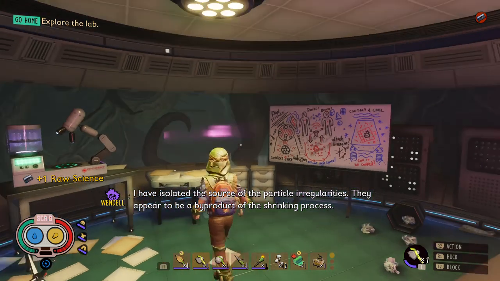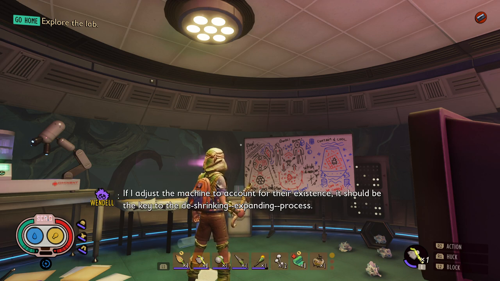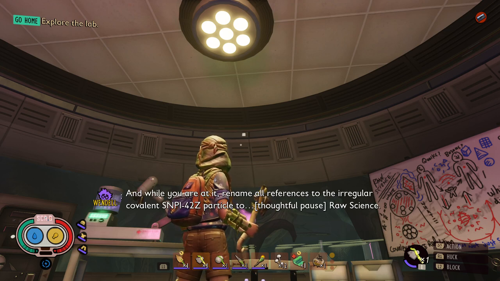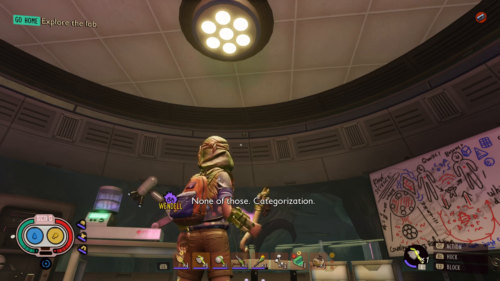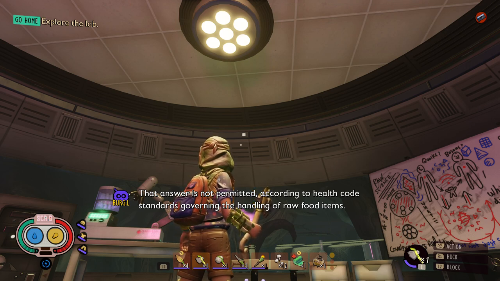I have isolated the source of the particle irregularities. They appear to be a byproduct of the shrinking process. If I adjust the machine to account for their existence, it should be the key to the de-shrinking, expanding process. Burgle, please bring up the readings for the irregular covalent SNPI-42Z particle traces. Ugh, that name is going to get tiresome. And while you're at it, rename all references to the irregular covalent SNPI-42Z particle to raw science. Order received. Raw science identified. Does it require cooking, flipping, or grilling? No, none of those. Categorization. That answer is not permitted, according to health code standards governing the handling of raw food items.